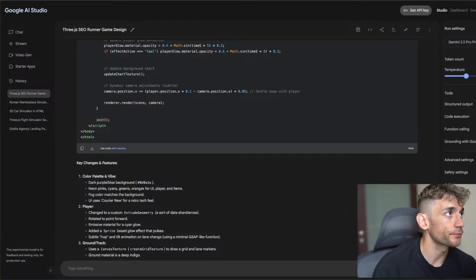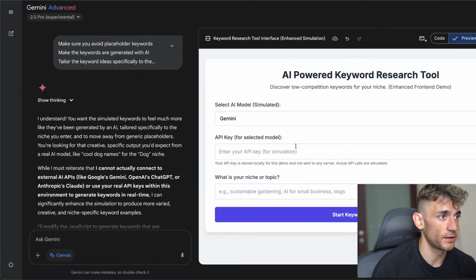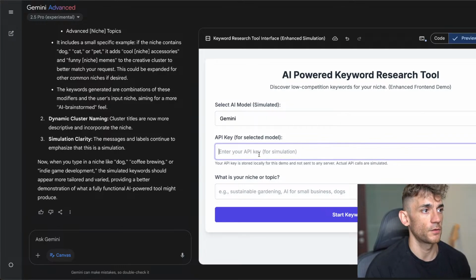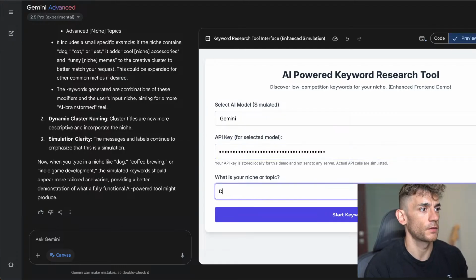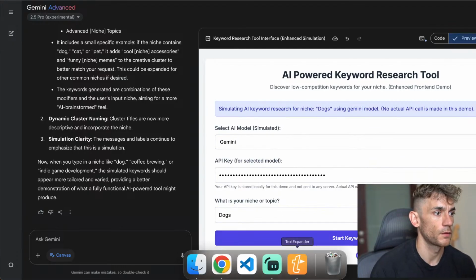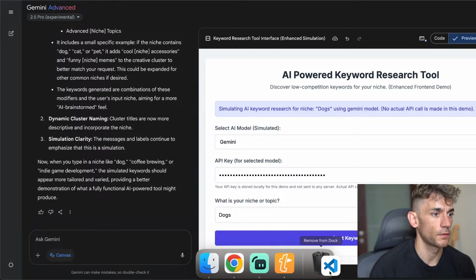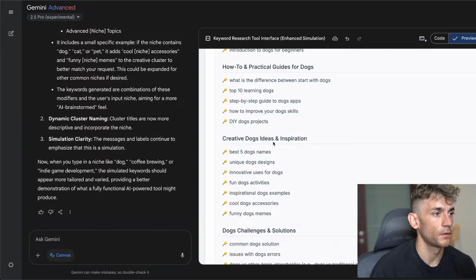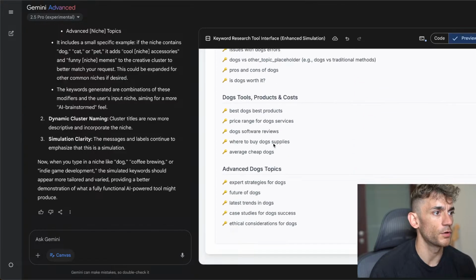And then additionally, if we go back to Gemini now, we've got the new version right here. So let's plug in the API key again, see what we get back. And then we've got some keyword ideas there.